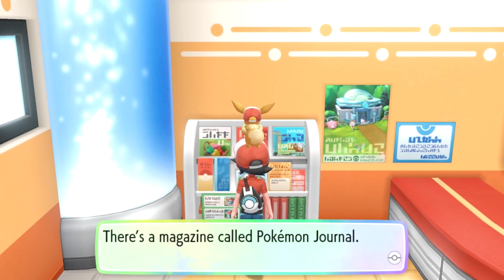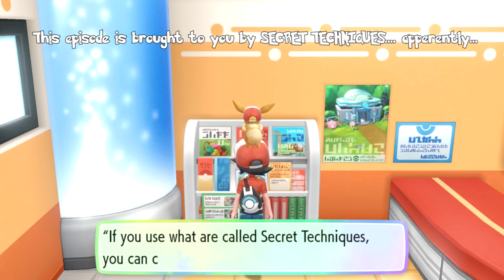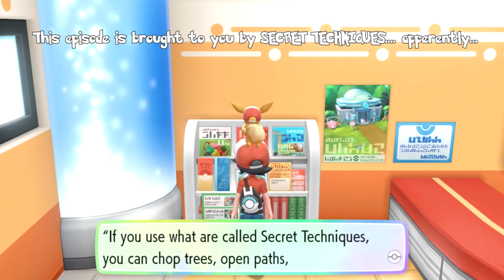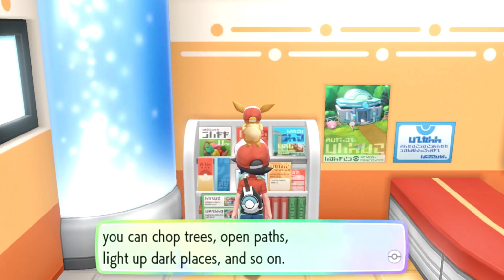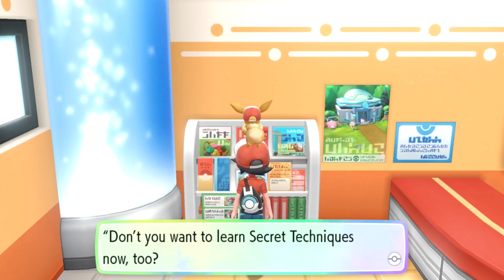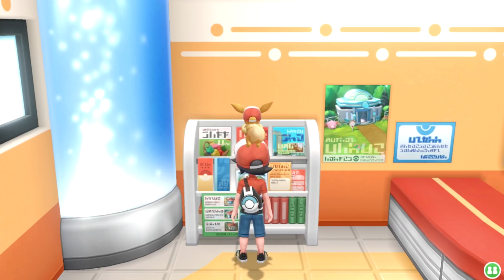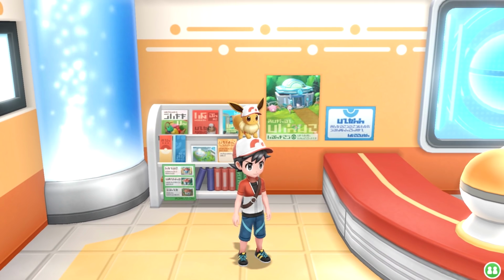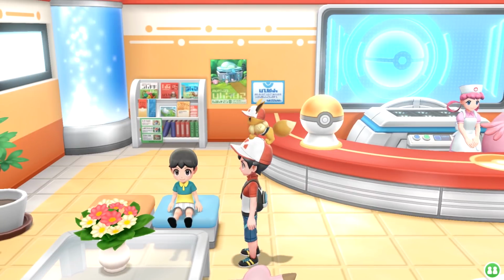It's a magazine called Pokemon Journal. There's a flashy advertisement on the back cover. Will you read it? Let's see what the ad is. "If you use what are called secret techniques, you can chop trees, open paths, light up dark places, and so on. They're sure to be very useful. Don't you want to learn a secret technique now too? The Kanto Secret Technique Association." Secret techniques, by the way, are what has replaced HMs, and it's basically moves that Eevee will learn that it can use in the overworld.